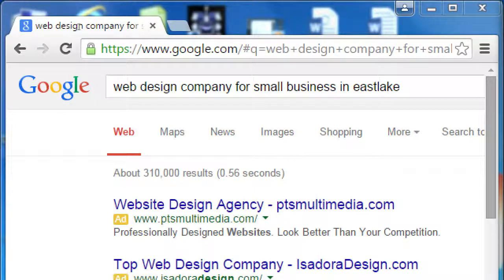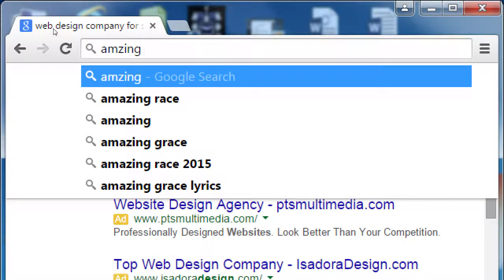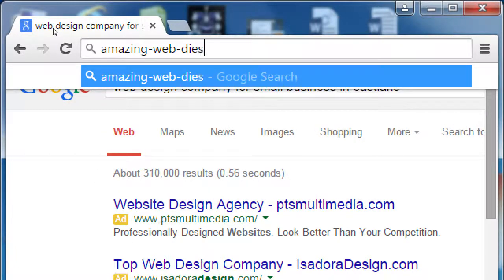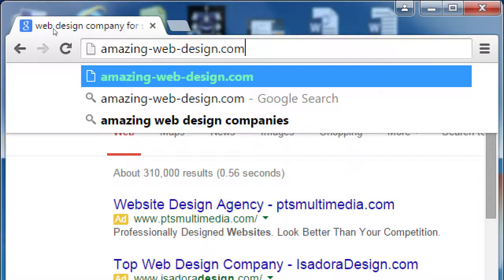They're not really giving you as much return on investment. And then people try to then put dashes and so forth. I recommend against dashes in your address, such as amazing-web-design.com, or let's say web-design.com. Let's say that is available for me to buy because amazingwebdesign.com is taken. I would not recommend this because the dashes are not really going to help you, and the dashes are starting to seem nowadays low quality. There are many aspects we need to talk about regarding SEO, and one of them is the quality of your content and the authority of your website. And a website that is using dashes is starting to be more of an indicator of low quality websites.